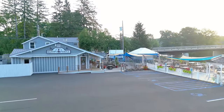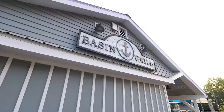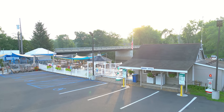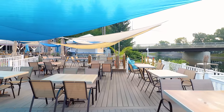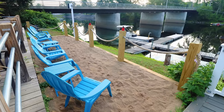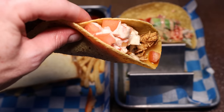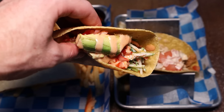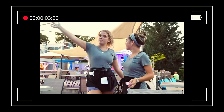Last but not least, let's go and check out the restaurant, which is called the Basin Grill. These guys definitely specialize in their seafood. From the drone shot, we are right next to the marina office, and it runs along the river with a bunch of great outdoor seating options. I took this footage around sunrise because I didn't want to disturb people while they were eating, but I promise it was packed and they have a lot of amazing food — everything from lobster rolls to tacos. I also had some cocktails, and I found the waiting staff and everybody there to be incredibly friendly.